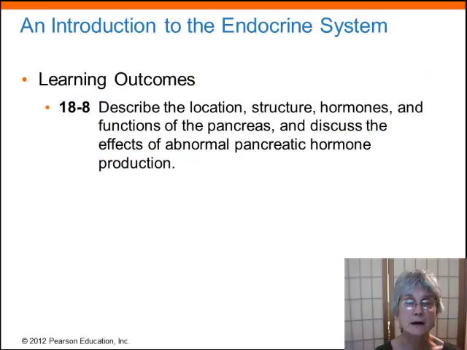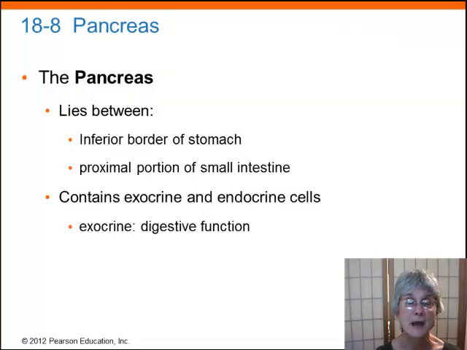Okay, well that wraps up our study of the adrenal gland. We're going to move on to the pancreas. We're going to find that there are two hormones that are the most important hormones of this endocrine organ. The pancreas, as you're probably aware, lies inferior to the stomach and is nestled in the curve of the duodenum, kind of hiding up under the liver.